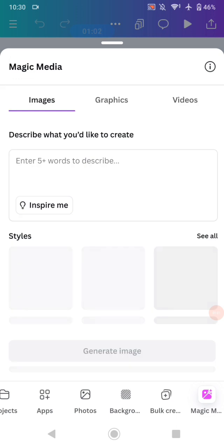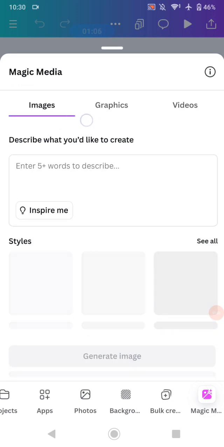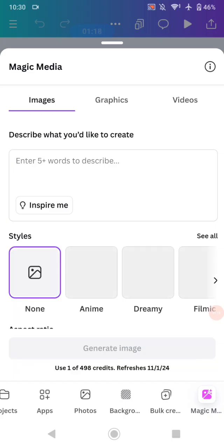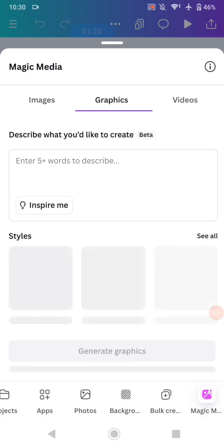Click it to open it, and there will be a few choices. The first one is image, the second is graphic, and the third one is videos. But for the videos, unfortunately, there are a few accounts or maybe countries that cannot use this video tool. So because we want to make a handwriting design, we will choose this graphic.